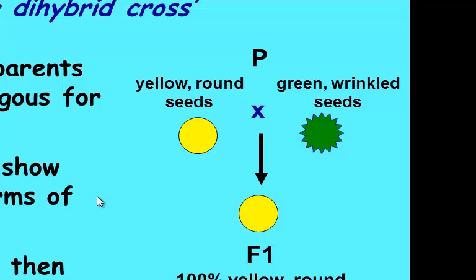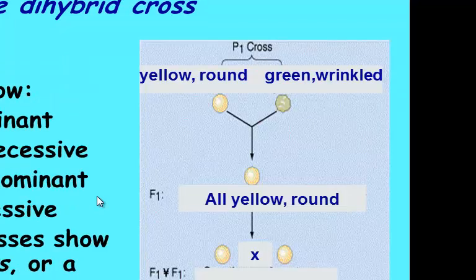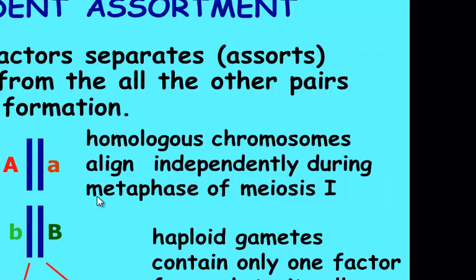And because we're talking about different alleles that are found on different chromosomes, they migrate separately, and there are many more possible combinations of offspring. So when he actually looked at what he got, it was a 9:3:3:1 ratio of the possible different types. Again, that had to do with the idea of independent assortment. Each of those factors or alleles sort independently from any other allele as long as they're found on different chromosomes.